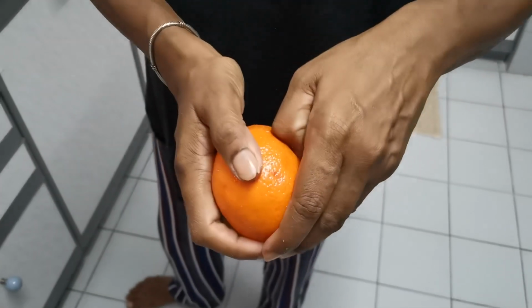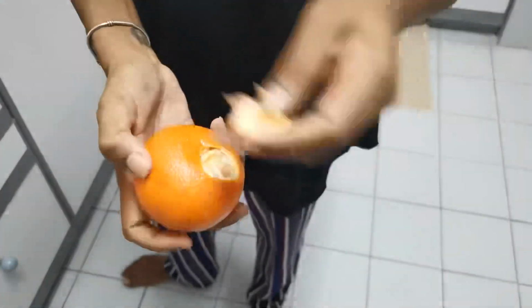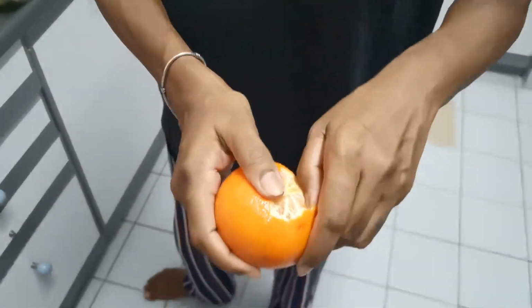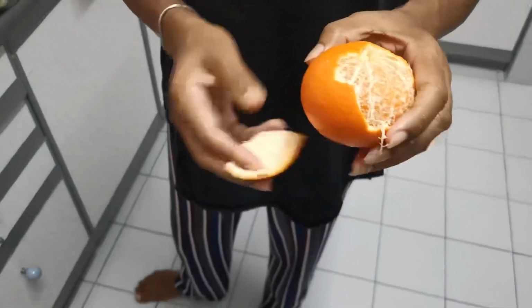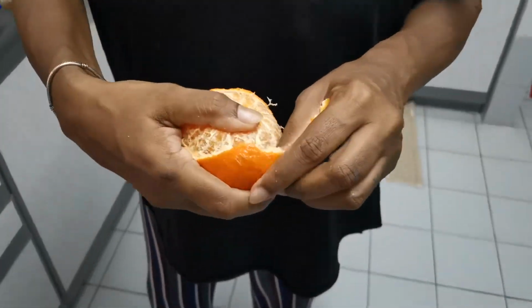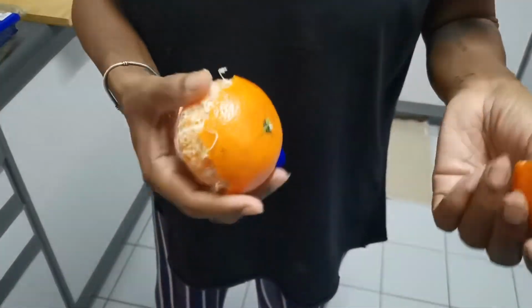Okay, the next thing you need to do is to peel an orange. Now, you need to use orange that can peel. Well, you can use cut orange, but somehow or other, peel orange tastes a lot better. So I'll come back to the video again after I peel this orange, okay?